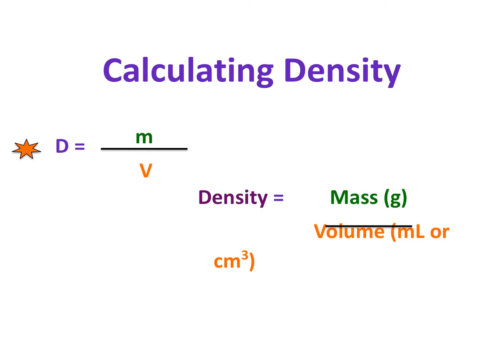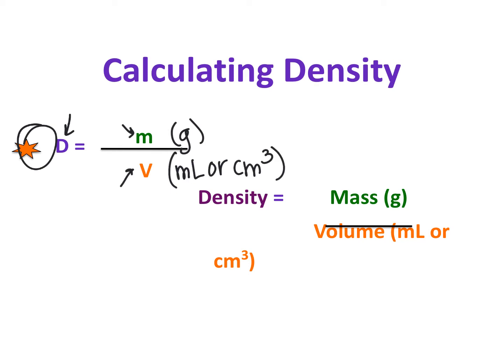So here is how we calculate density. This right here is our equation. Make sure you want to write this down. This D stands for density equals mass divided by volume. Okay, and our mass units are going to be measured in grams. Our volume measurements are going to be measured in milliliters or centimeters cubed. Okay, and then so our density measurements are going to be either grams per milliliter or grams per centimeters cubed, and that's how we say those.